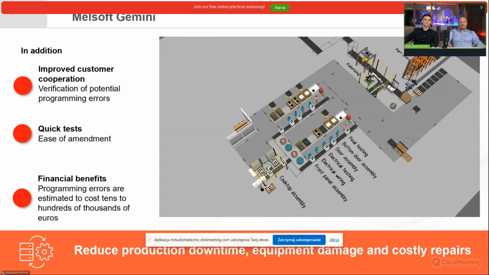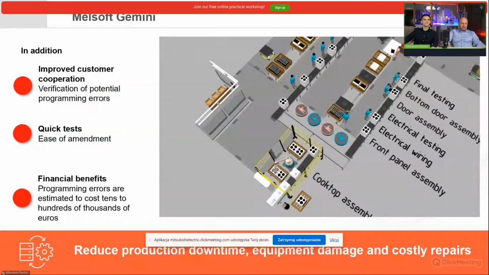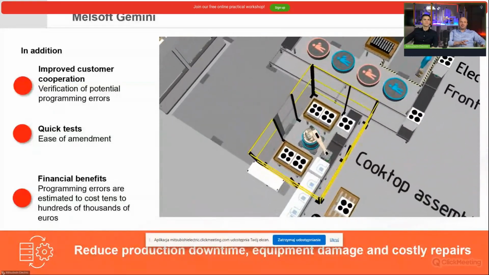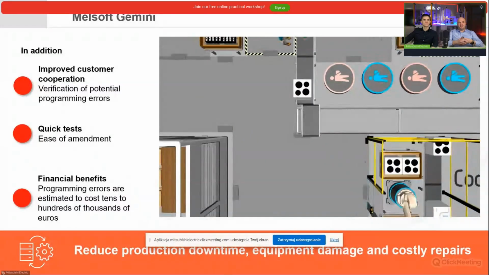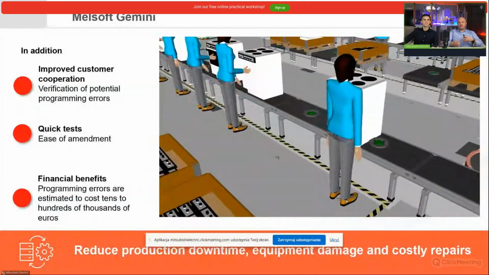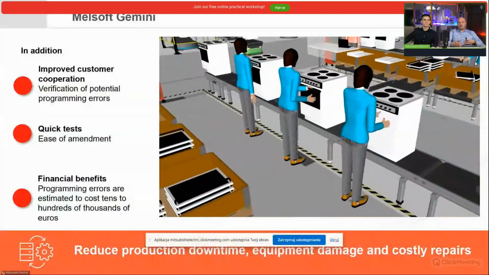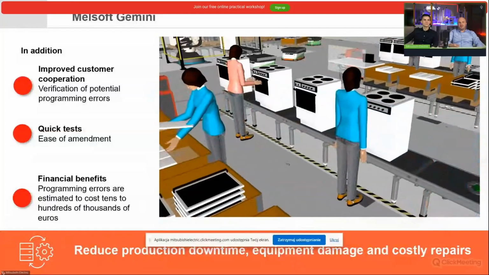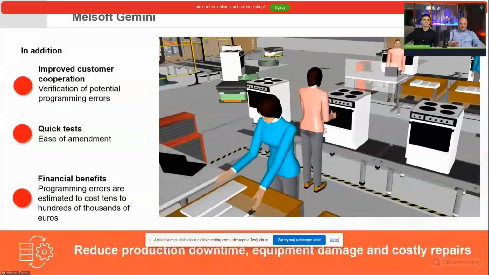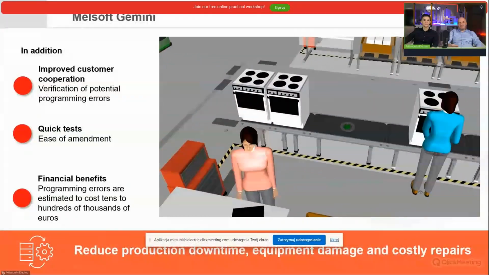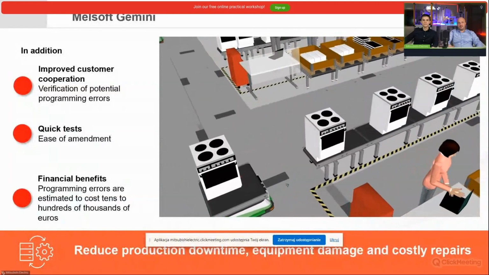Yes, and additionally, what I see, thanks to this kind of simulation, there can be much better communication between, for example, the system integrator and the end user. They can communicate with each other and exchange the concept in a fast, visual way, so it's very easy to change it. And we need to say that the technology is well known by the end user, so the end user can tell us when changes will be needed to create the machine faster and better for them.